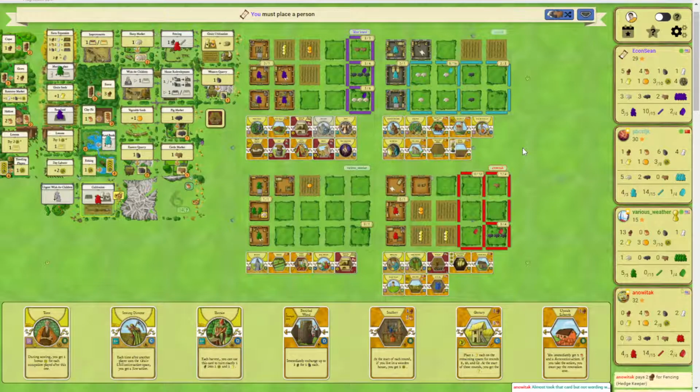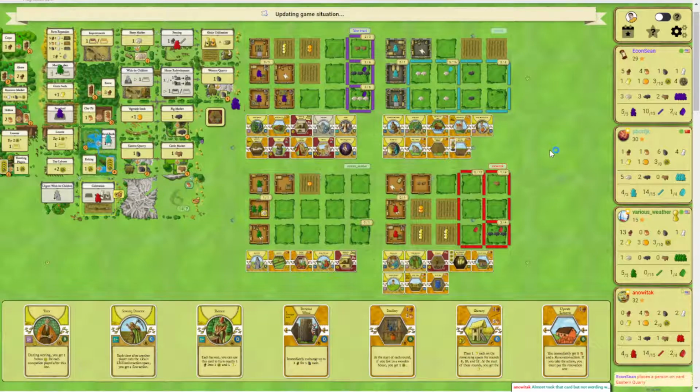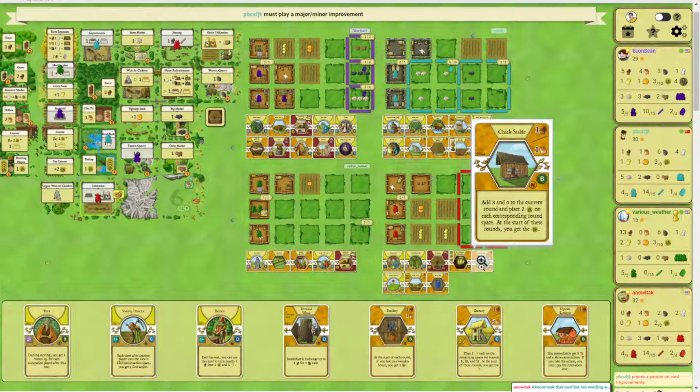Someone's got to reno this turn between me and Anawudik. Or just line up the reno. I think I'm just going to take the 2 stone. I think the 2 stone is too important. Because if Anawudik doesn't get the 2 stone, it's impossible for Anawudik to reno next turn, I think. Unless I'm reading some cards wrong. Okay, this is basket makers. That makes sense.